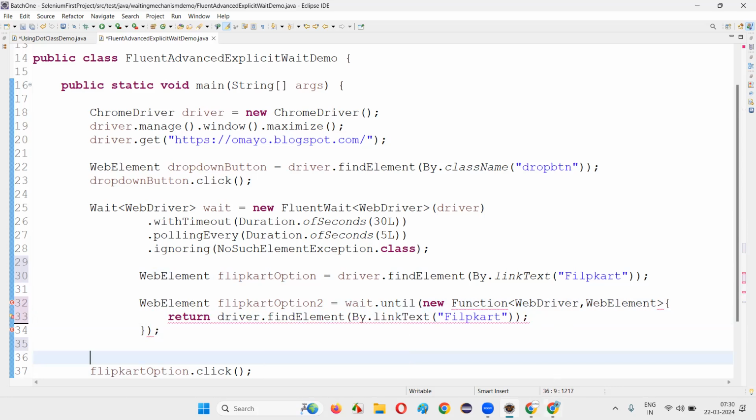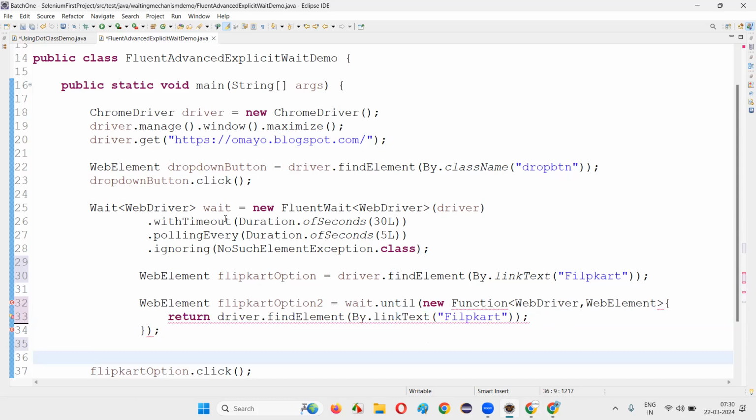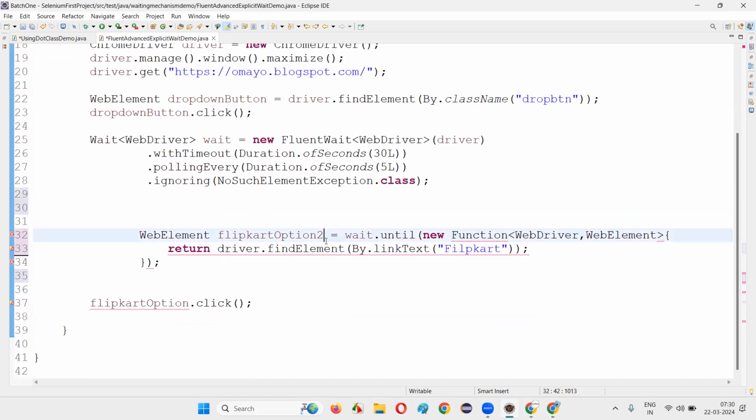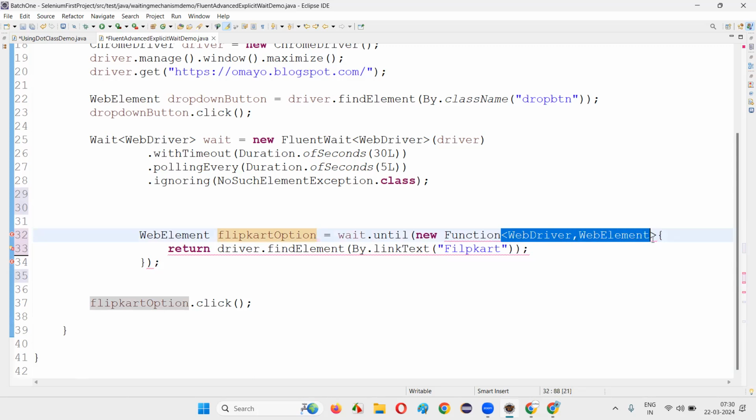Am I missing anything in the code from earlier? I think I have to remove this part, and I'll say Flipkart option over the mouse on this. Cannot instantiate the type. Web driver as an input, web element as an output. I have to provide circular brackets here.